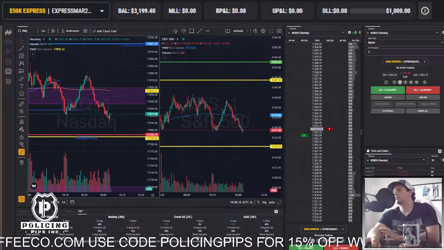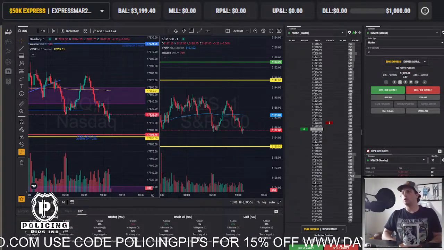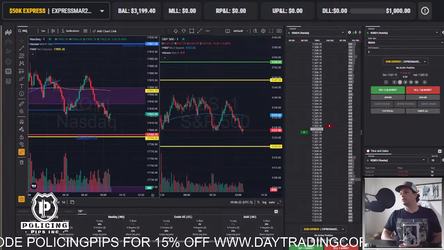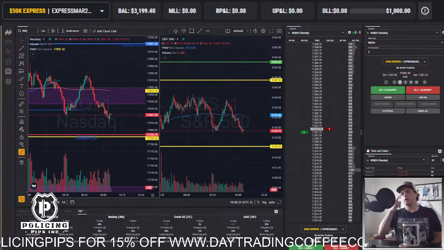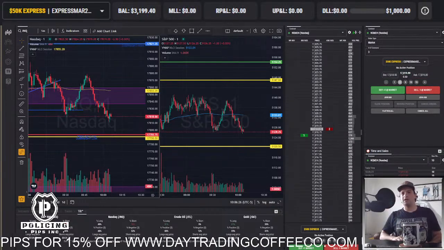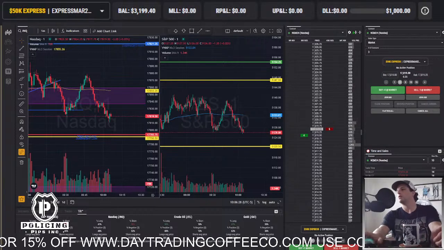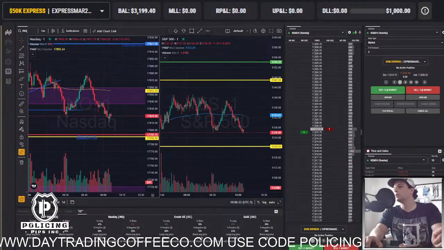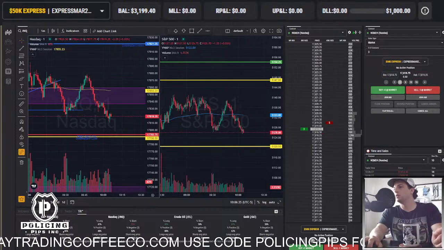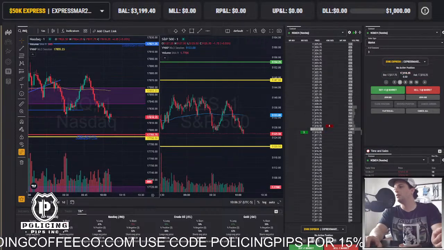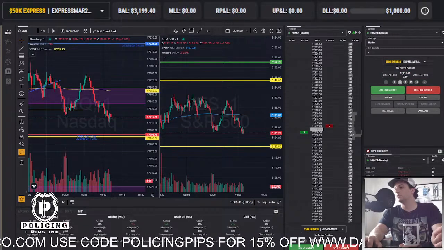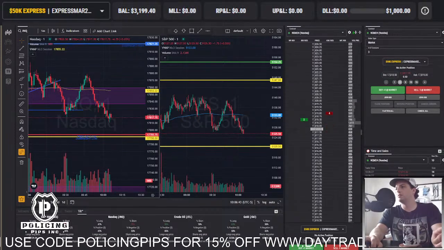Nvidia bouncing. Microsoft wicked off that low and now is just kind of holding right there. Hasn't been making much of a move. Right, so possibly could look to hold that. Now it's trying to break down again. Here we go. I did say probably down to 396.50. The ultimate low would be 394, but I don't think it gets that far today.